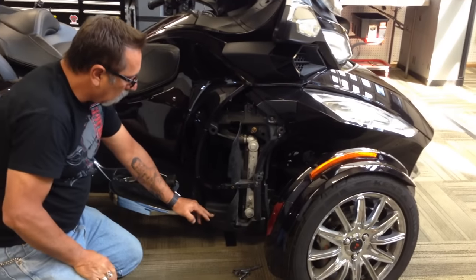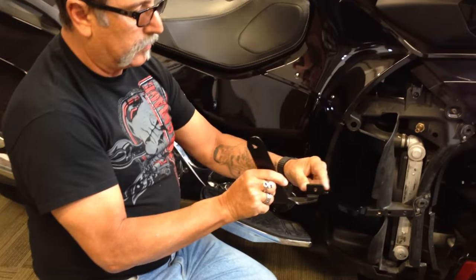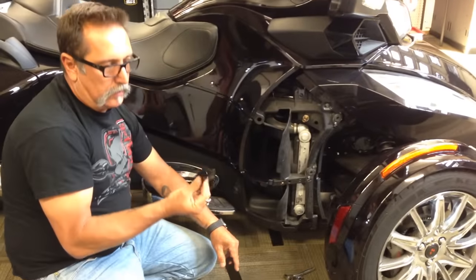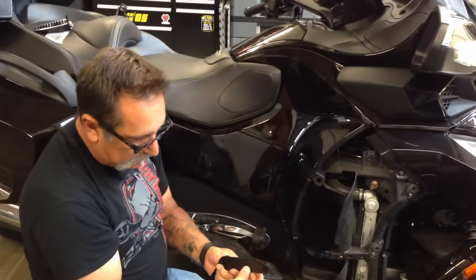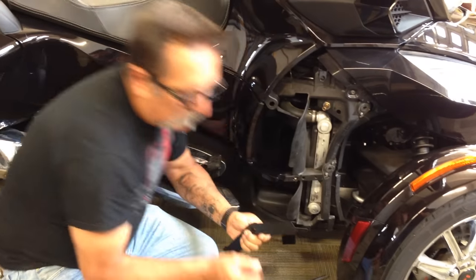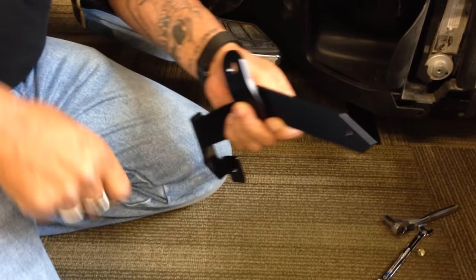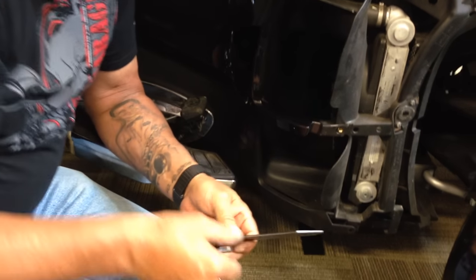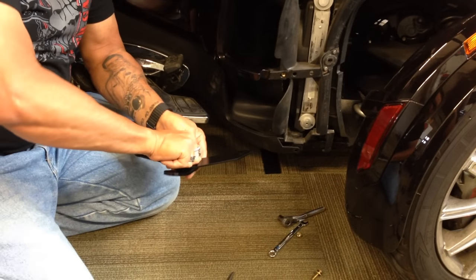We're going to go ahead and install the bracket. Go ahead and take your bracket — you do have rights and lefts. With this tab facing forward, this needs to angle back towards the rider. You've got this pet piece here, and then you have this upper piece — it's actually going to bolt on just like that. You want the radius of this piece to go next. Then you have your 20-degree piece — it's got a bend in it, so you want the bend towards the bike. When you put that on you're going to want it facing towards the rider, because your peg is going to come out right here. Go ahead and take the longer half-inch bolt and stick that through like so. We send you an extra bolt — this is for mock-up only. This comes off; you don't actually keep it on. It's just so you can easily tighten it up.